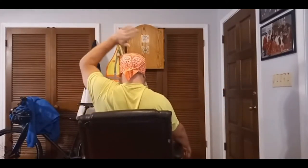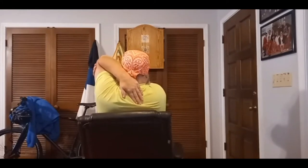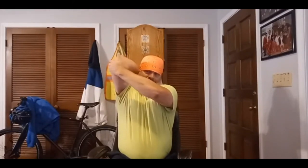Now we're going to take the left arm and do the same thing — reach around with the right arm and pull. One, two, three, four, five, six, seven, eight. Basically you're wanting to pull your side just a hair, pull your delts, pull all this upper area here — trying to get a good stretch in both sides. Keep your posture, keep your chest up, keep your stomach in.